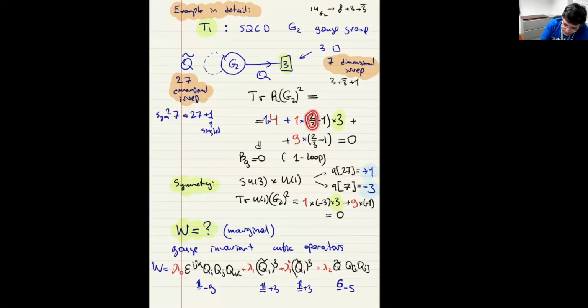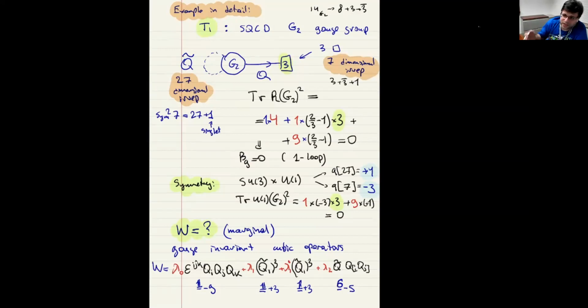We are at the free fixed point. So again, the R charges are 2/3 and 2/3 minus 1 because we're interested in the fermions. This 3 is because we have a triplet of fundamental representations. You compute this anomaly and you find that the one loop contribution to the beta function vanishes. Okay, so the gauging is marginal in this case. This is very similar to SU(N) with 3N flavors that we have discussed. And as we have discussed there, this fact by itself doesn't guarantee that this coupling is exactly marginal.